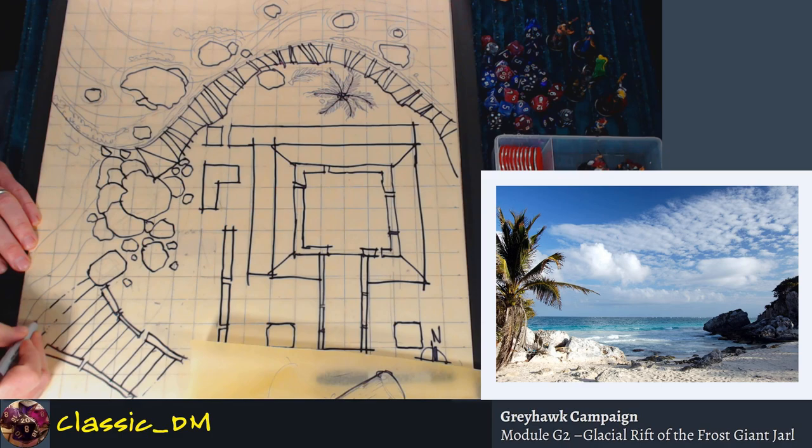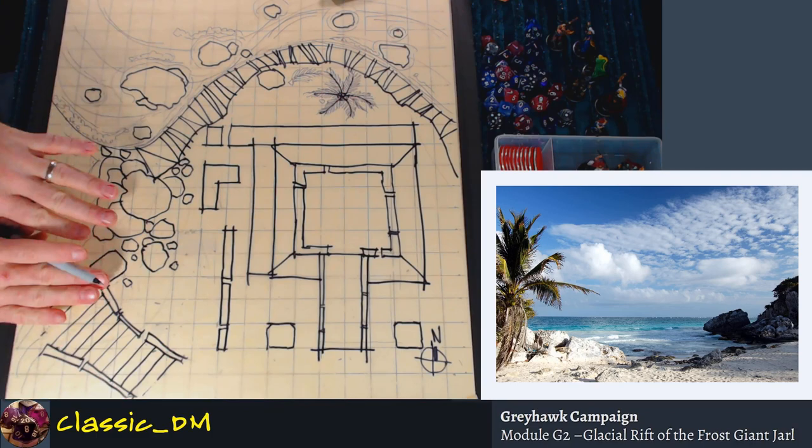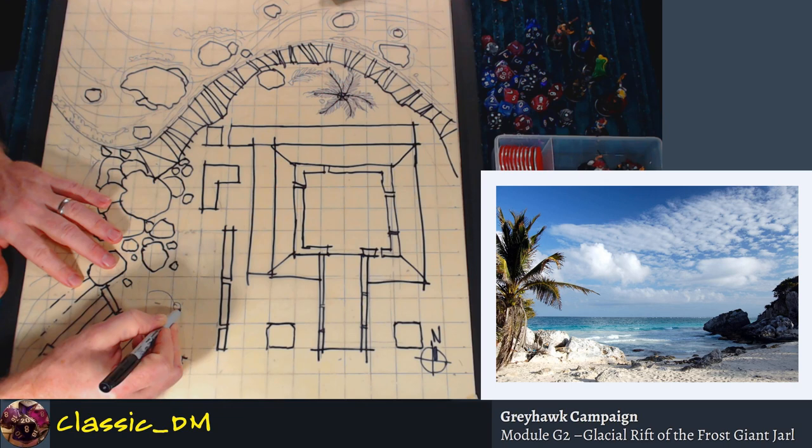We can even connect it to the bottom of the stairs from earlier. Okay. So we got rocks, pillars, ruins, steps going up, maybe another palm tree here. So I'm going to do a palm tree that's not so wacky.